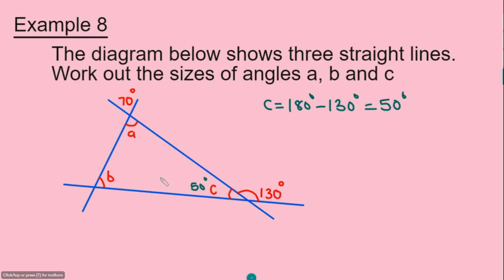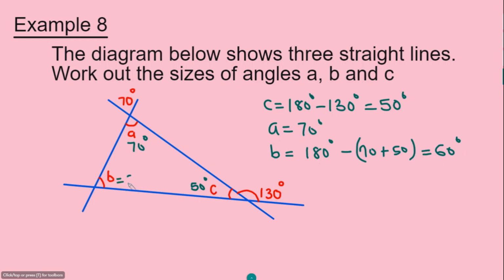The next thing we need to find is angle A. Now I have a vertical opposite angle. Definitely X shape. Angle A definitely is going to be 70 degrees. Next is to work out B. Now the sum of these internal angles of the triangle will add up to 180. So angle B will be 180 degrees subtract the sum of 70 and 50. Of course, 70 and 50 will give you 120, and subtracting from 180, then this is going to give you 60 degrees. So angle B is 60 degrees.